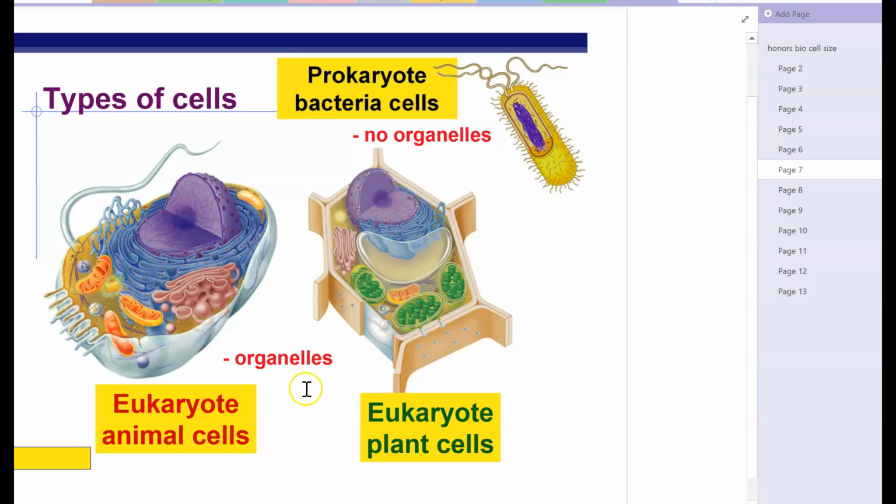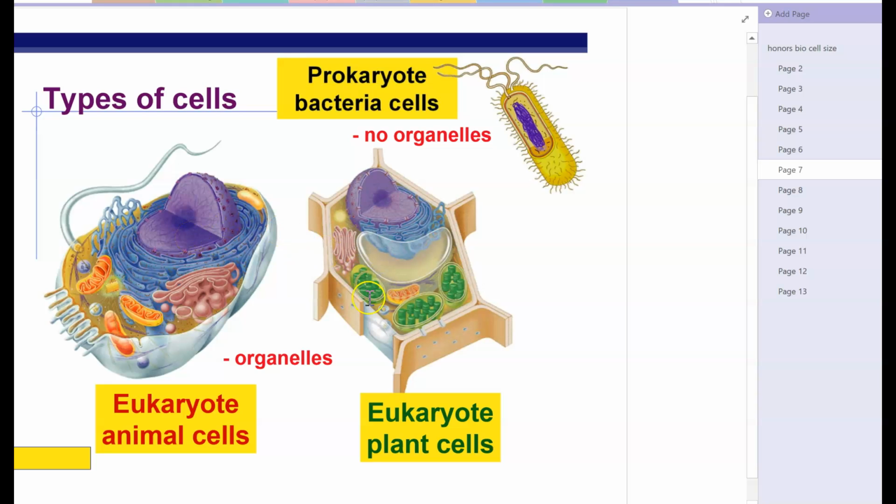Viruses are not really considered cells because they do not have the requirements to survive on their own. So there are two main kinds of cells, prokaryotic and eukaryotic. And here you see 3 kinds. Prokaryotic is bacteria. We think that this is the cell that evolved first because it doesn't have any organelles, but it has ribosomes, a plasma membrane, and genetic material. Eukaryotic cells come in 2 forms, both the plant and the animal cell.